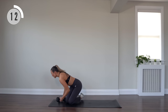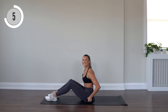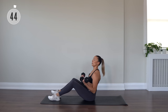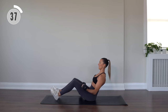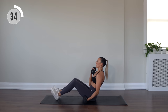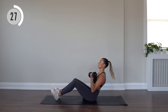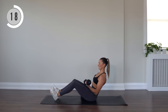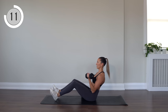Take a breather. Ooh, flip around. Lean back. Alternating bicep curls. Whew. Okay, push through. Let's do it. Good, keep that lean back. We're still working the core and the biceps at the same time. Good, you're so close. We're just gonna finish off with some core work after this.